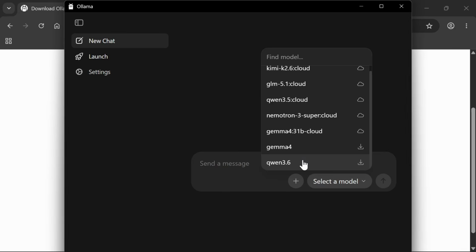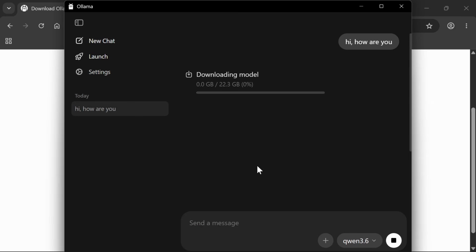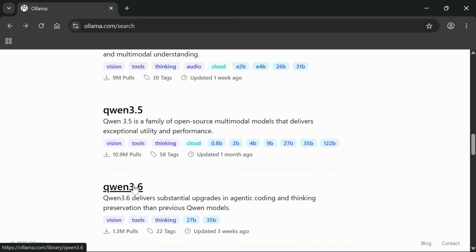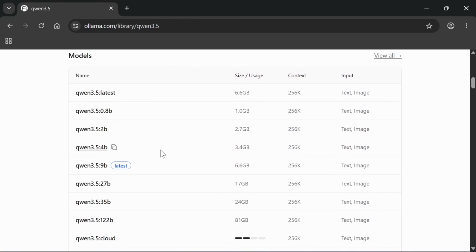The chat interface gives you a select option where you can choose some top models. Make sure you are not using the cloud models if you want to run it locally on your machine. Here I chose Qwen 3.6, which I don't want to download now. I'll show you another way with all existing models from ollama.com. I choose Qwen 3.5 because it's available in more versions that better fit my needs.